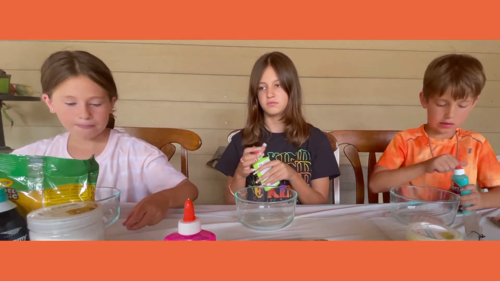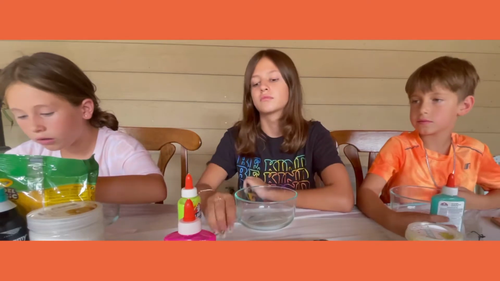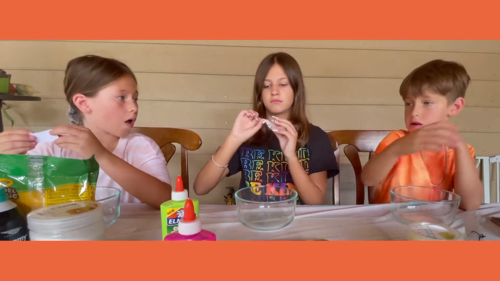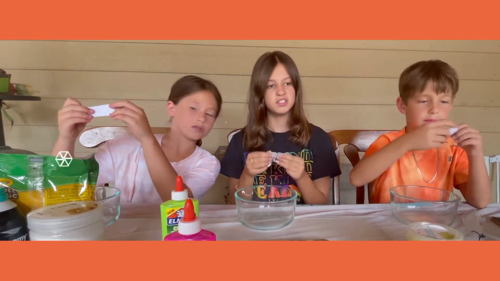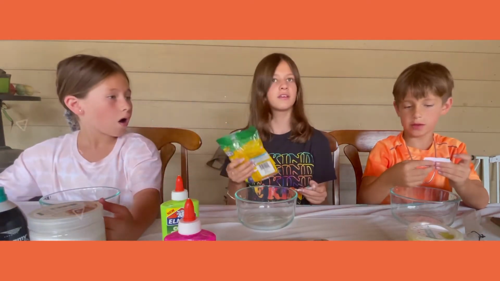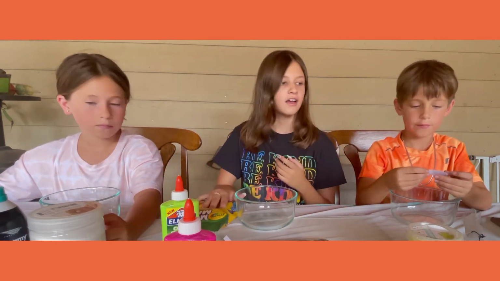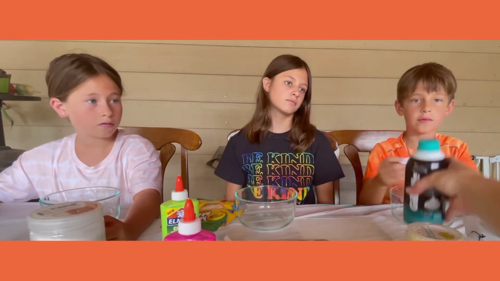Texture. Pick one and pass it. Pass it to Natasha. Sandy. Okay. I got squishy. And Jesse got foamy. You got the one you wanted. Not the color you wanted, but cool. I wanted the glow in the dark one. Jesse, you are doing the foam.